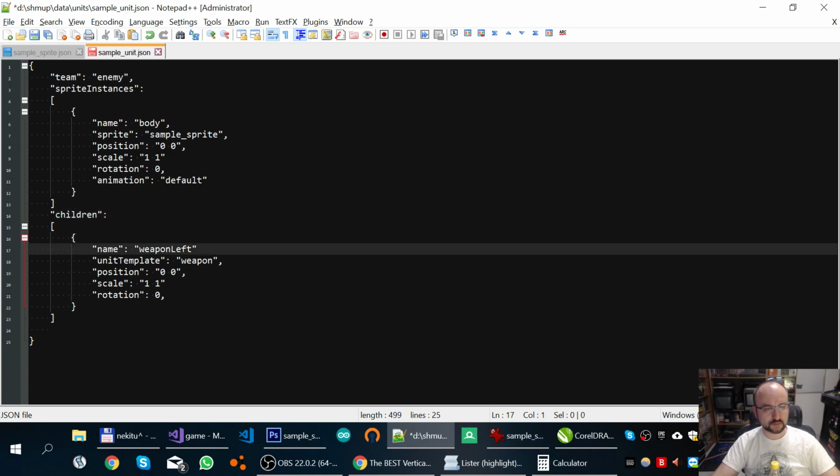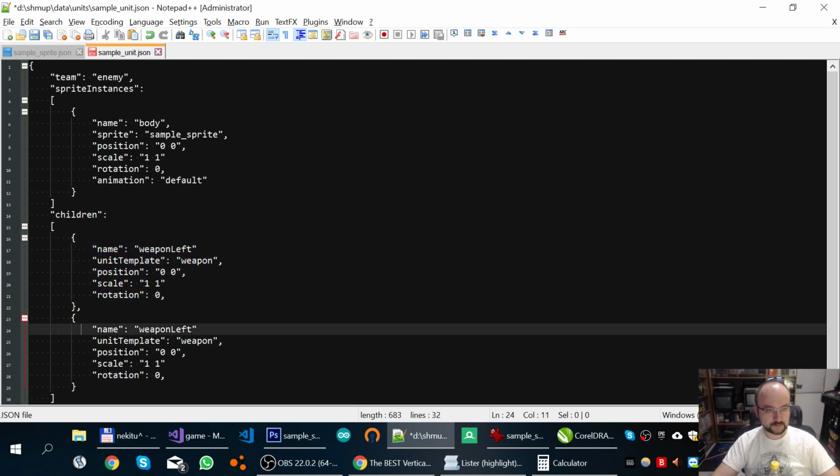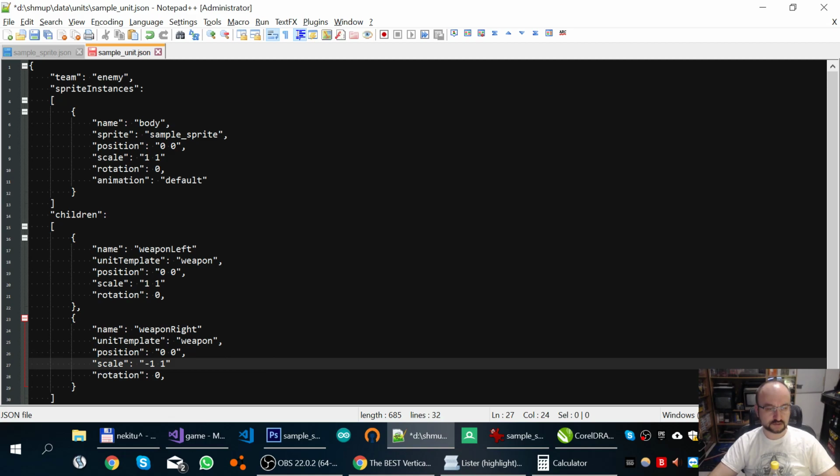Okay, so this is the weapon left, and we can also have the same weapon, the same template, but we can do something interesting. We can mirror it, so we have the left weapon and the right weapon, like two hands. So this is our weapon unit for the left side, the right side, and the left side.